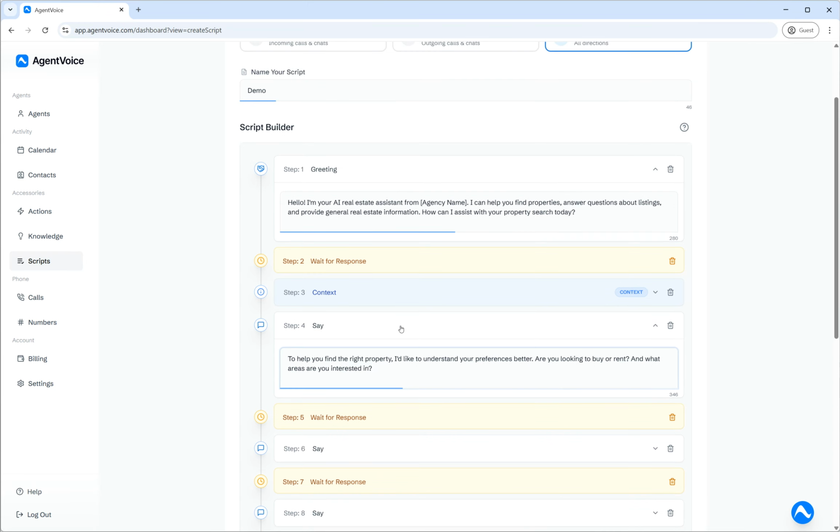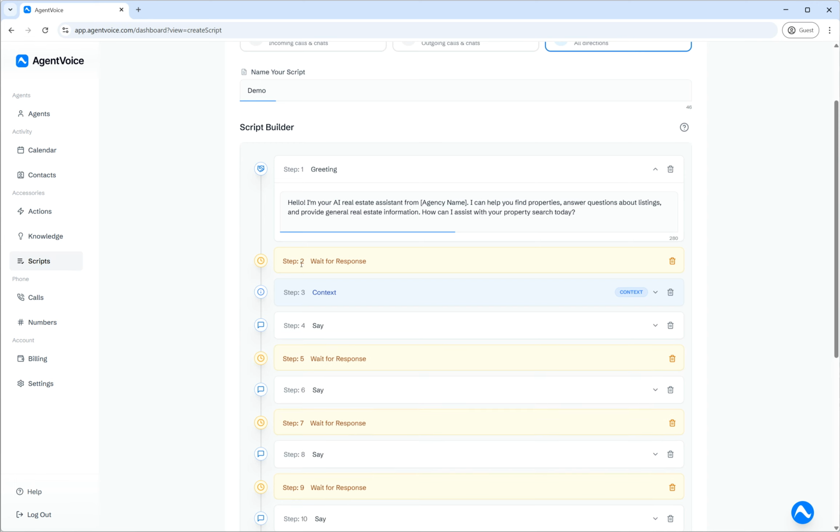And the thing that gets really difficult with building scripts in terms of getting an AI to follow it is AIs are not programmatic, meaning it's not if this, do this, right? So it has its own ability to reason and it can use its own logic to make decisions on what it needs to do next. So the likelihood that the dialogue fits perfectly with the script is pretty low.